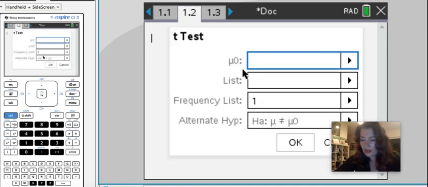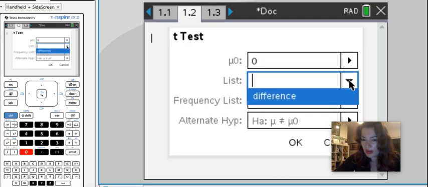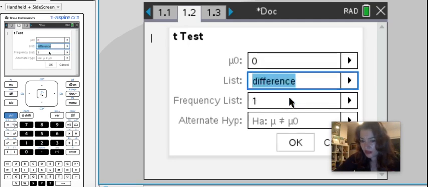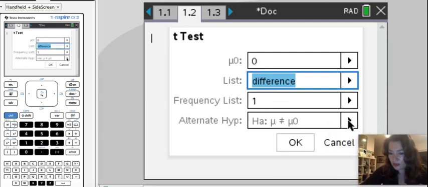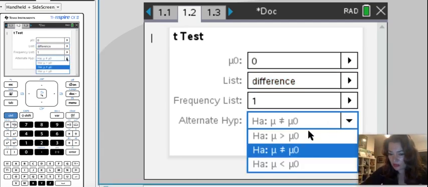And now this is going to ask me, what is the mean difference? The mean here is the mean difference. We are saying it's always the null that we enter first, which we're saying is there is no difference, so it's 0. The list is what I named it. I just named it difference. You could name it anything you like. And the test we're actually going to do is a greater than. So that will be the first one. In other words, that the alternative is greater than 0.